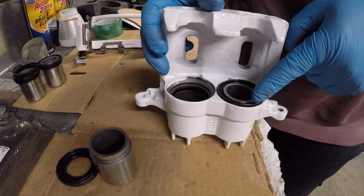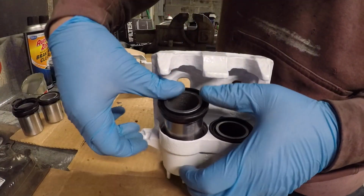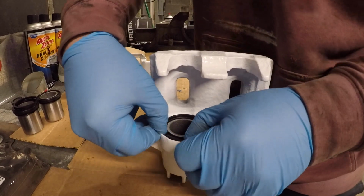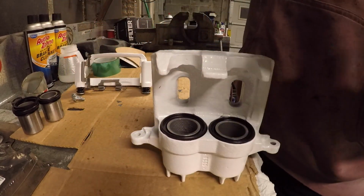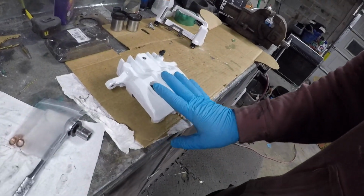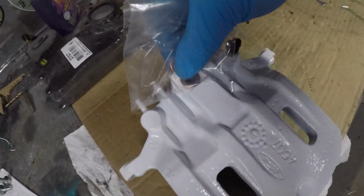All this is pretty much a dust seal. Slide your piston in like this, and you'll feel it slide down. You'll push it all the way down, and then you'll go around the edge, pushing this rubber seal back down into the lip that there is down there, and this seal will snap in. That's pretty much it. Once you get that done, you are essentially ready to install on your vehicle. It does come with these O-rings here for the actual brake fitting there.